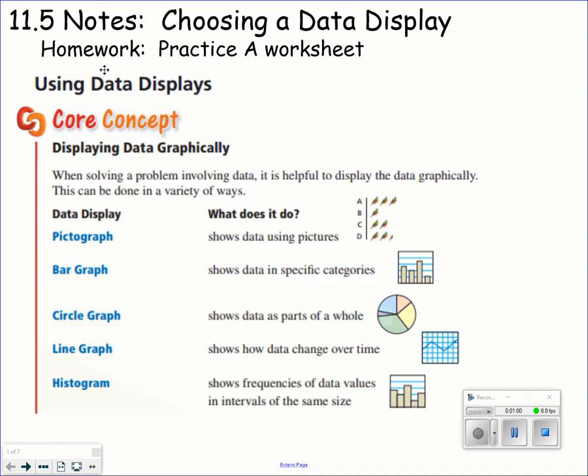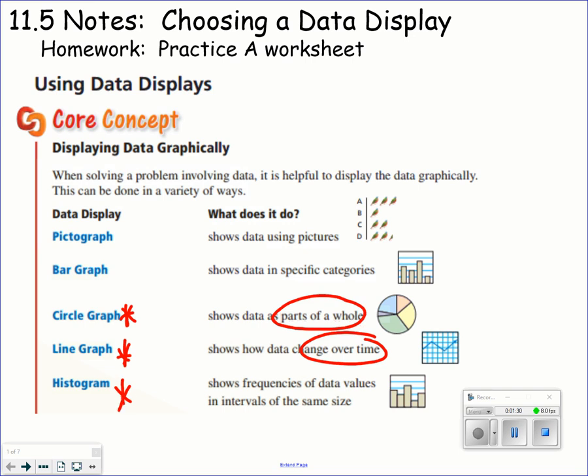Circle graph is used a lot when you're breaking something up into a whole. So a certain percentage of people do this and a certain percentage of people do that and so on. So if you're going to have a whole situation and you're breaking it up into categories, circle graph is a very, very good one. Line graph, anytime you're doing something over time. So parts of a whole, I'm going to circle the ones that are kind of important. Circle graph, if you're doing something that's parts of a whole. Line graph, if you're doing something over time.